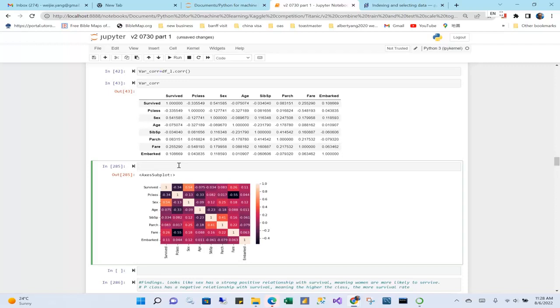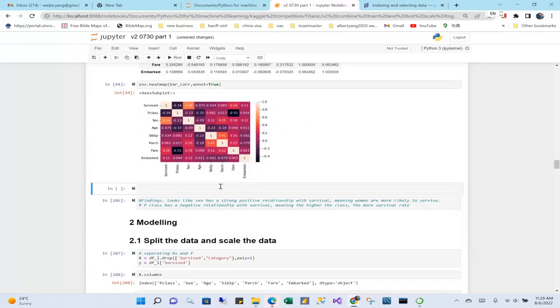Then if we want to see it visually, we can do sns.heatmap of the corr, and then we need to put annot in. Annot means we will annotate it. Or else if we don't do this, it will show only the colors, you won't see the numbers. So now we do it like this.